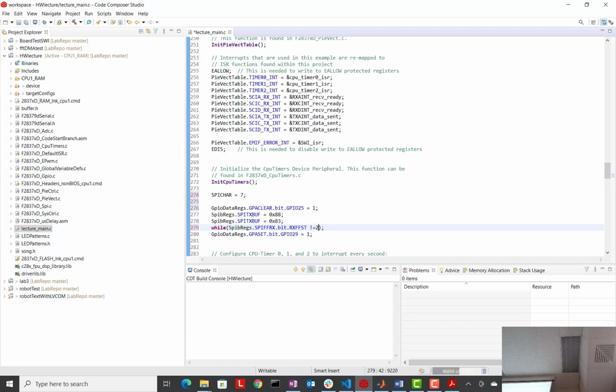Agree with that? Okay. So again, we need to do this while loop because we're not using interrupts yet. So in other words, we sit there and wait. The SPI starts shifting out the bits, one at a time, bip, bip, bip, bip, at our 1 megabit per second rate. When that's done, we've got our 2 values sitting in the receive FIFO, and so we are also done transmitting, so we need to set the chip select back high. Agree with that? So we select the chip, and then we shove those values into the FIFO, and then the FIFO actually sends its value over to the SPI serial port, and 1 bit at a time it's going across the data line, out the master out line, the things you're transmitting.